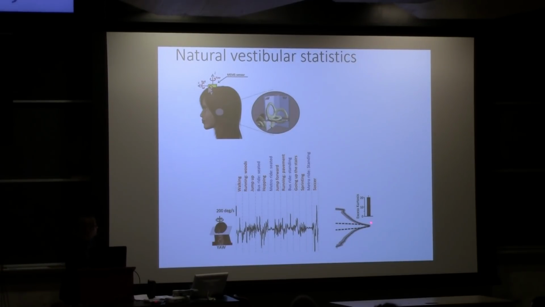And then what you can do is plot the distribution of time spent at each velocity. Normally we're not moving very much, so that is where you'd have the most occurrences, versus these tails that go out to when you're moving really fast. The y-axis here is the velocity axis rotated 90 degrees. So this is basically a distribution centered on a velocity of 0 going out to a couple hundred degrees per second on either side, and this dimension is the number of occurrences. So it's a probability function.